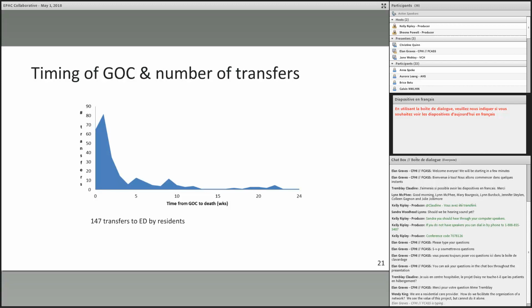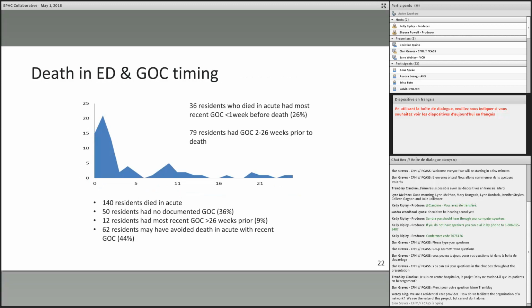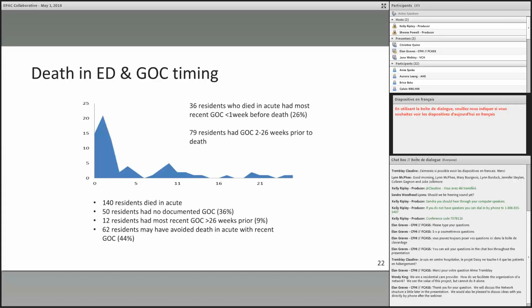When we've had conversations in advance and families are aware of what that looks like, and my famous quote that I keep in the back of my mind now is Atul Gawande's: the way people die in the 21st century is ODTAA, one damn thing after another. But our families don't know that. If they know, the residents know, everybody's on board with what it looks like, and the goals of care conversations start more than 6 weeks before somebody dies, then we see reduced transfers to ED. And exactly the same can be seen for death in ED. Again, 140 residents died in acute, and the majority of them died where their goals of care conversation had happened less than 2 weeks before they died.